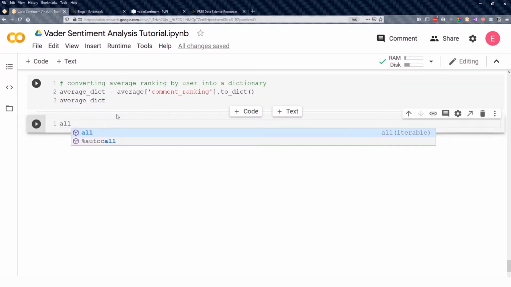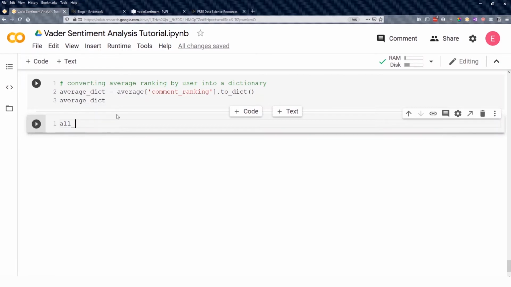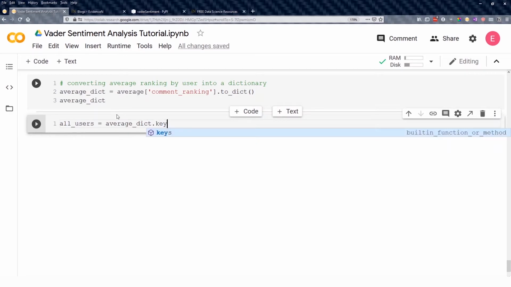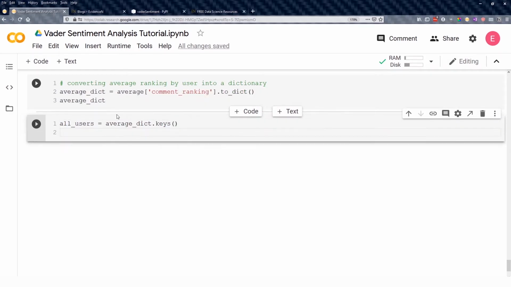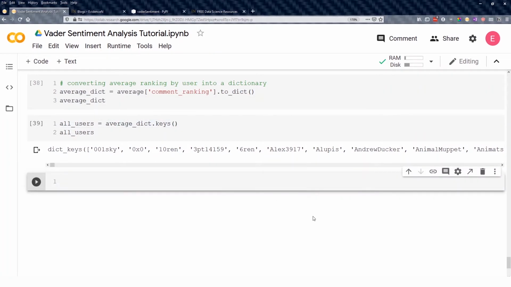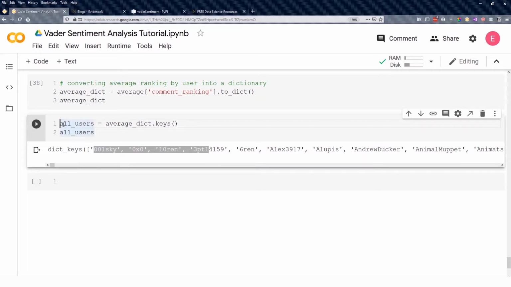So if we want to just get the users, the names of the players, we are going to get that in the keys. So here we can get a preview. So these are the names of the Hacker News users. So the keys contain the names and the value is the average ranking. So we can turn this into a list to use it. So let me go ahead and add a comment here so you remember.